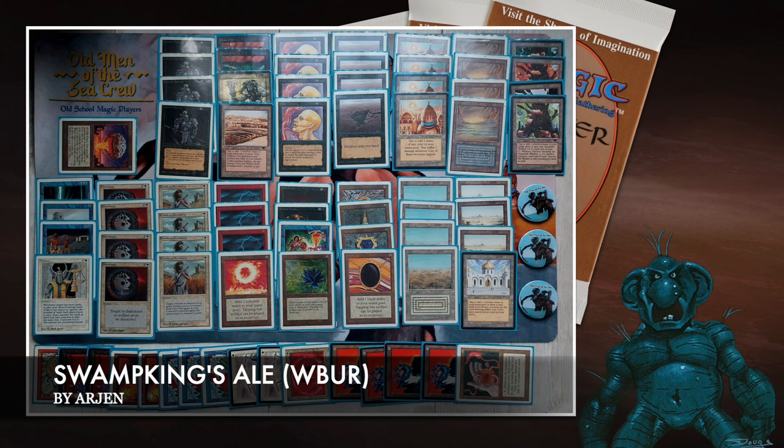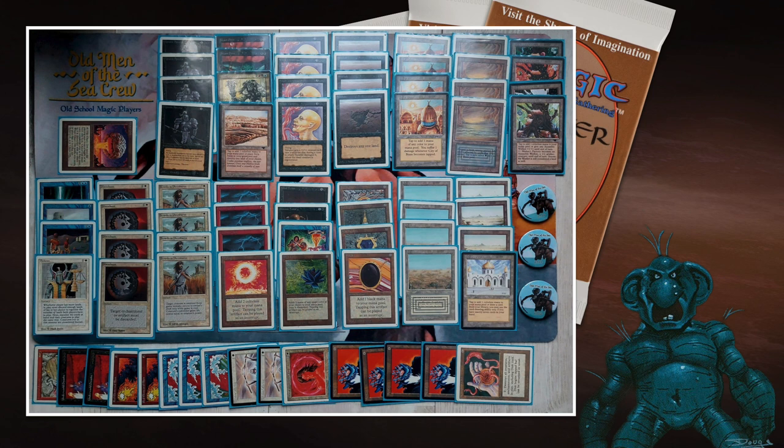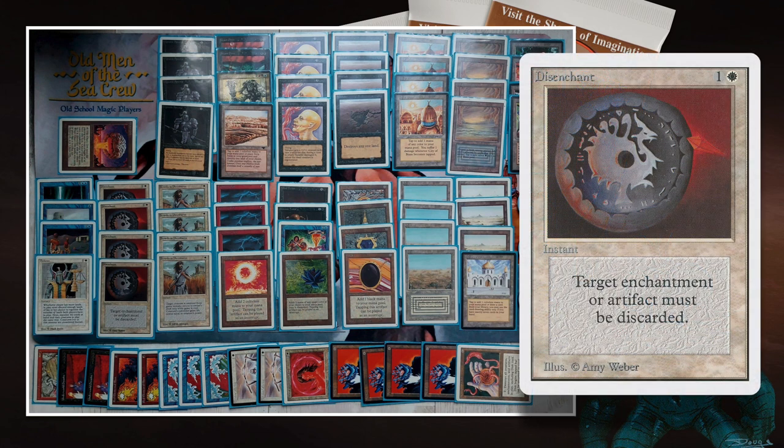So I've called this the Swamp King, but maybe I should call it the White Swamp King, because there are a lot of white cards in here as well. We have the whole white control package in this deck. So four Swords, four Disenchants, one Balance.